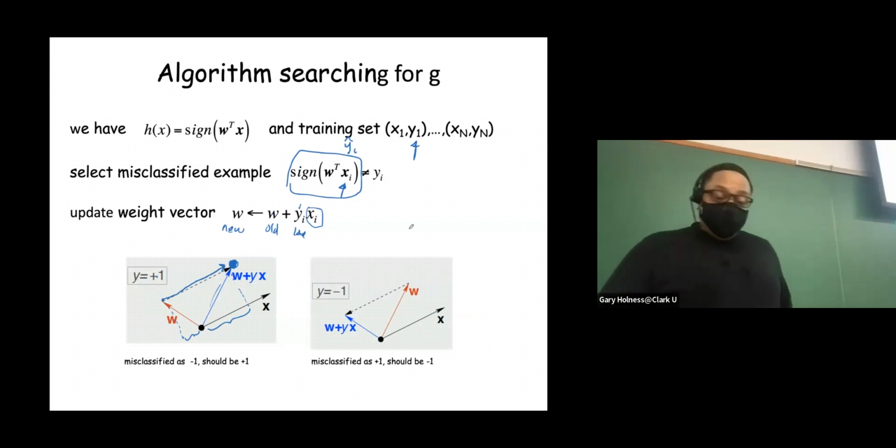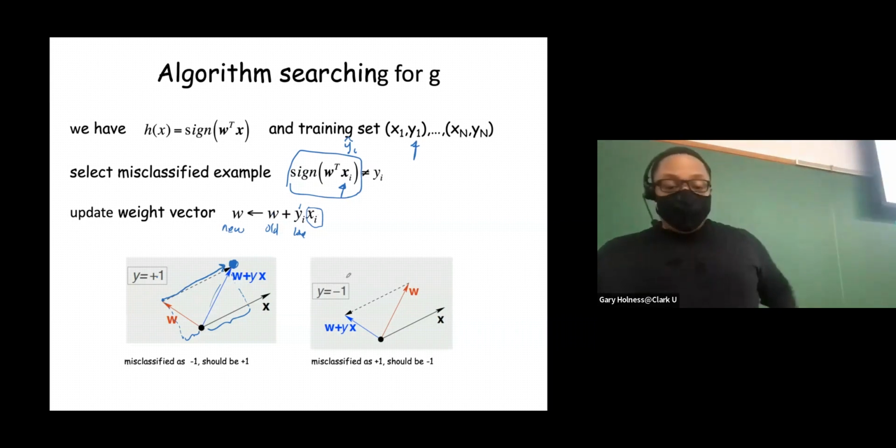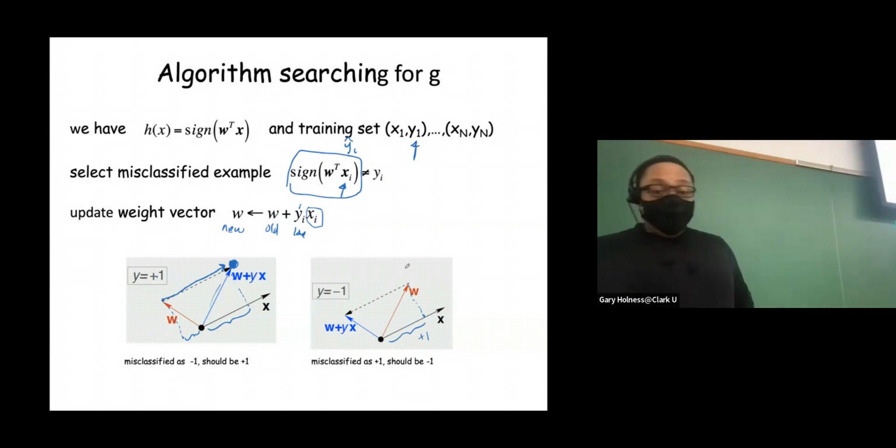We can do it with the opposite type of error. If the ground truth label were -1, that person should be denied a loan. We have our initial W, that's our weight vector. We have our vector X augmented representing that customer. W transpose X, it's on the positive side, so it's going to say +1, and that version of our working hypothesis is going to say this person should be approved. But ground truth, they should be denied. So again, we change that W.